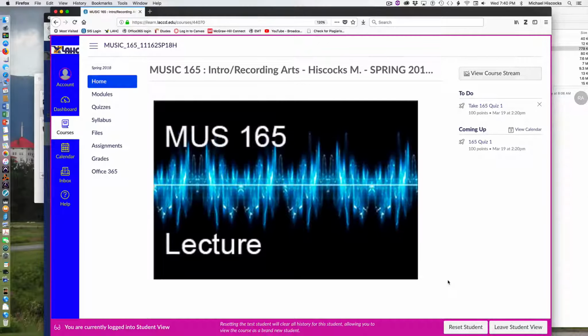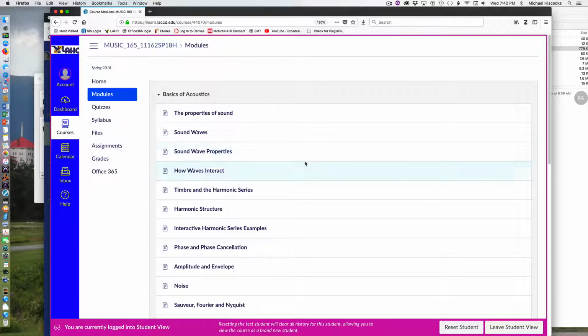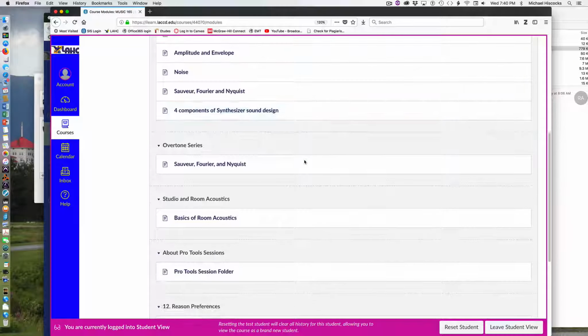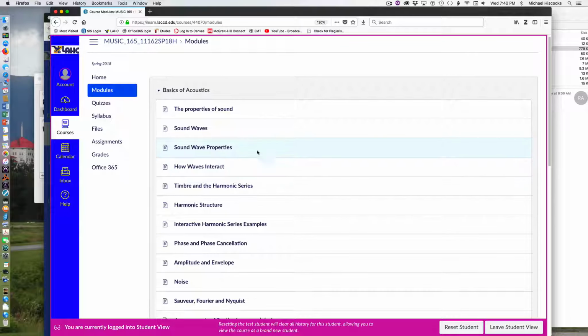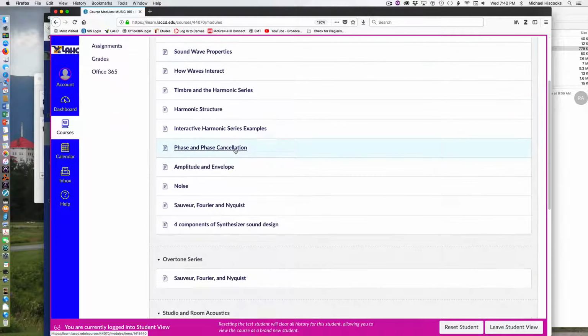Okay, everyone, once you've logged in to the course website, you'll end up on this home page. Should look like this. You can find the modules, which shows you the stuff that we've studied in the last few weeks. Some of this stuff is already on those handouts that I gave you on the basics of acoustics.